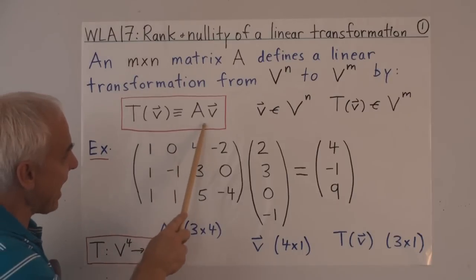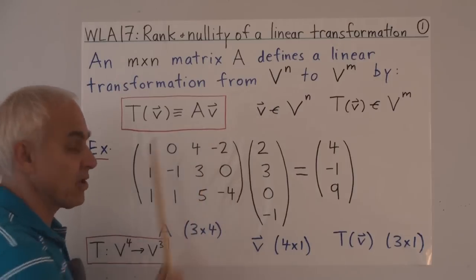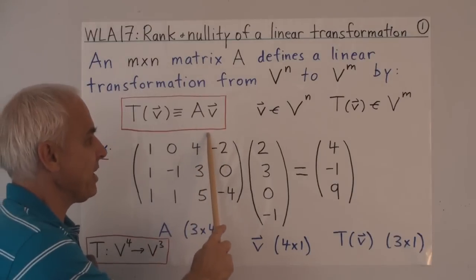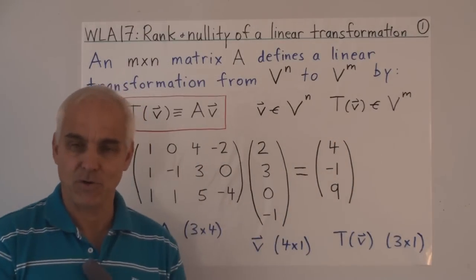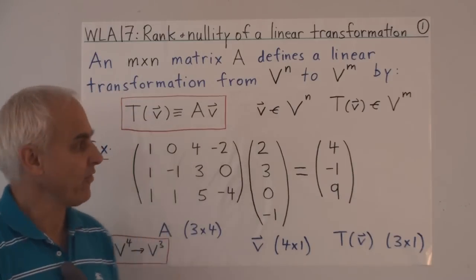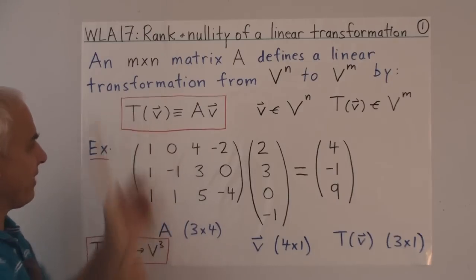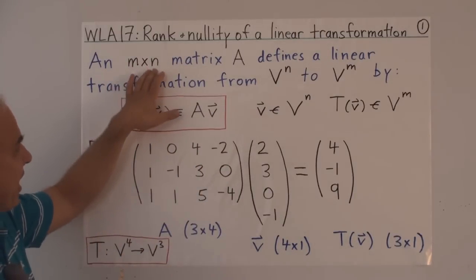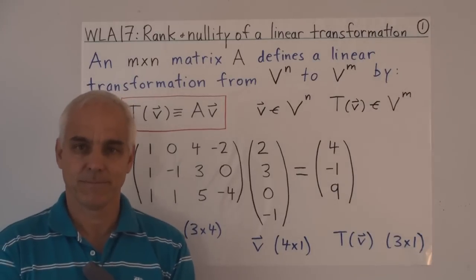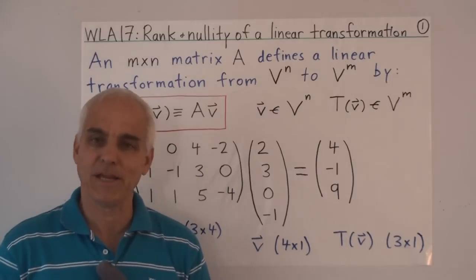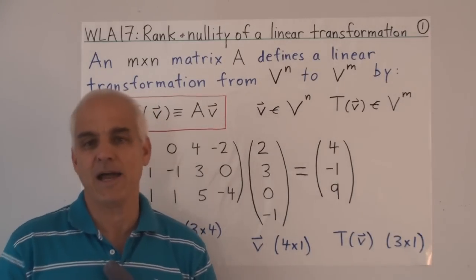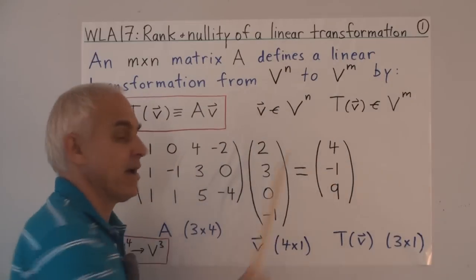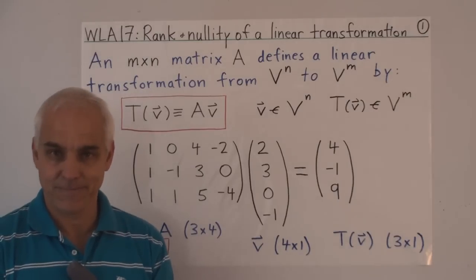So if A is an m by n matrix, and V is a column vector, or an n by 1 matrix, then this product is going to be an m vector, a vector with m components. So we're inputting a vector with n components, outputting a vector with m components by multiplying by this m by n matrix. That's the general setup for a general linear transformation that includes all kinds of special cases underneath it. We want to understand a general linear transformation like this.